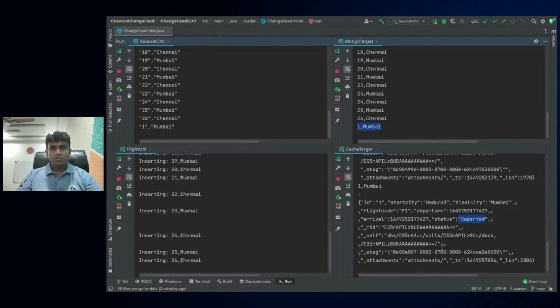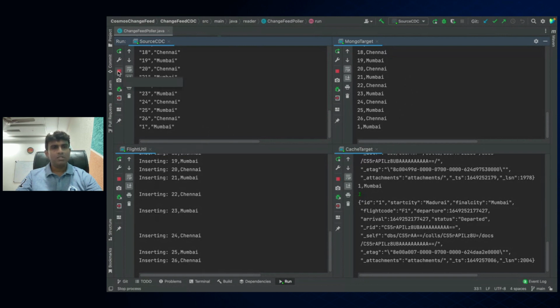So let's try to simulate a crash scenario and see how this checkpointing and recovery works. What I'm doing is assuming for some reason the source app goes down unexpectedly, and in the meantime a bunch of inserts are happening in the container, and by the time the source app comes back, there are a whole lot of changes to the container. So the expectation is the source app should read from the point where it left, read all the new changes alone and then propagate that to the target.